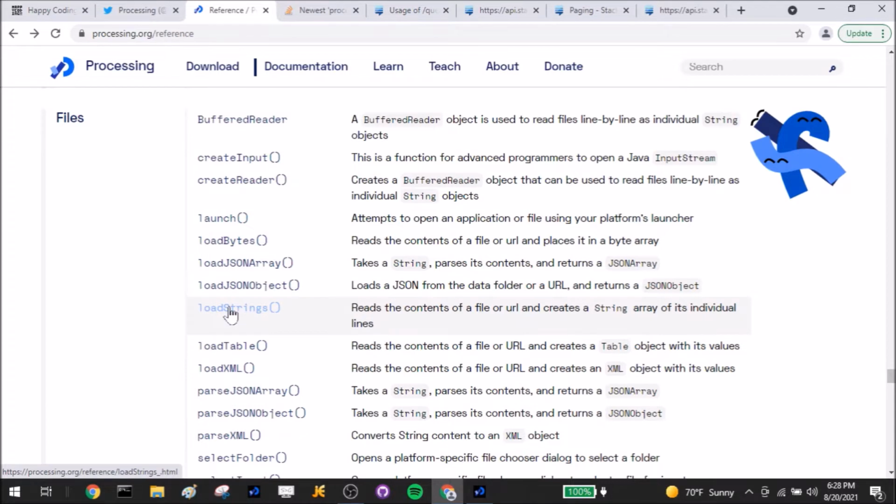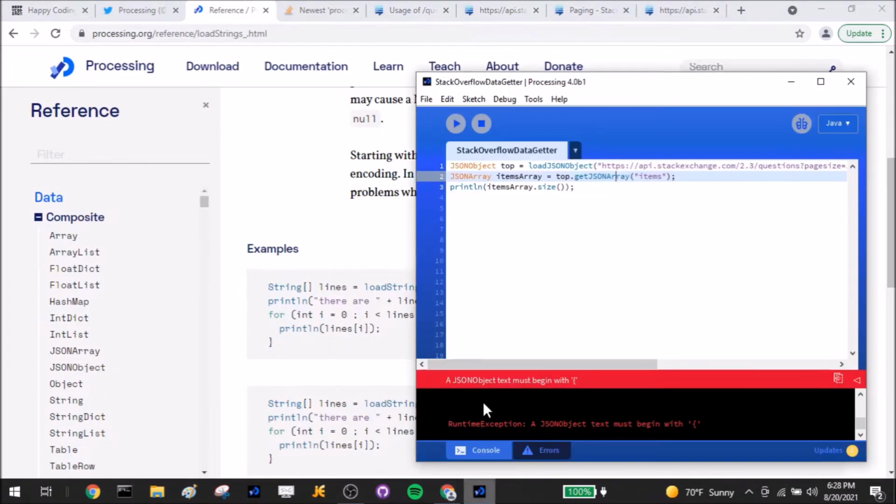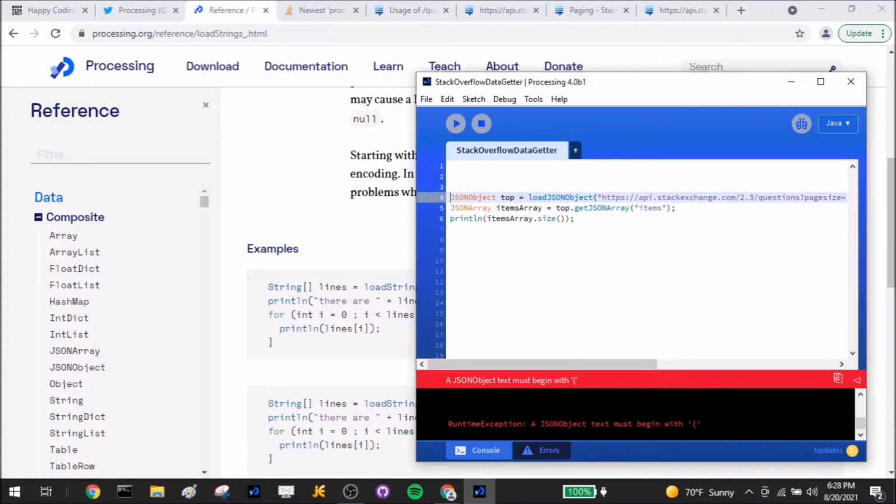Okay. This is going to be yucky, but what I'm going to do is test this out by first commenting all this out, and I'm going to say, ew, gross, lines equals load strings, and I'm going to give it this URL again.